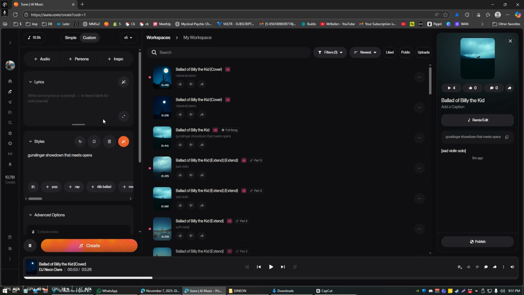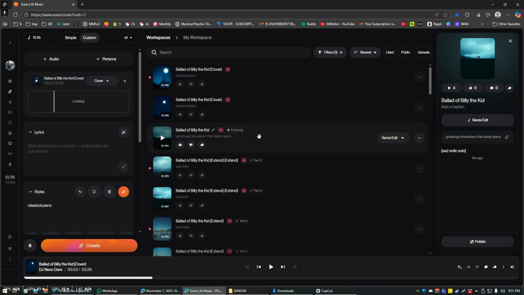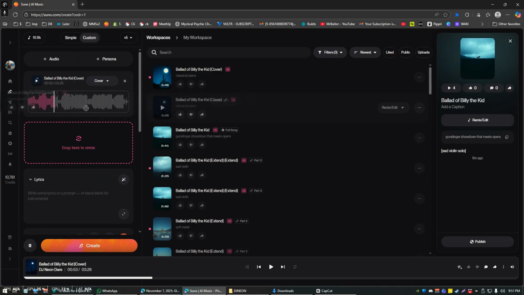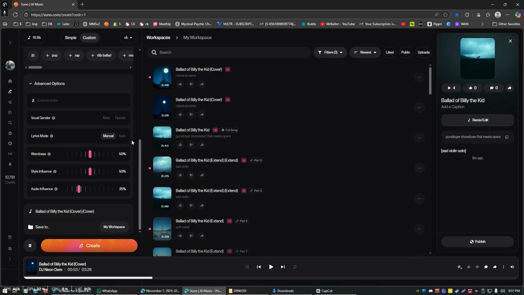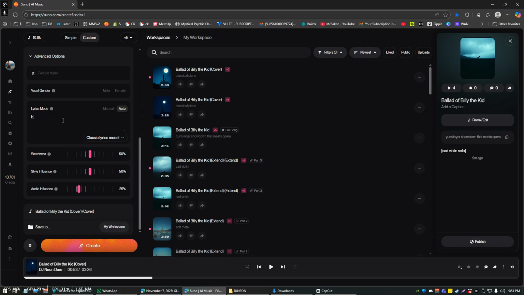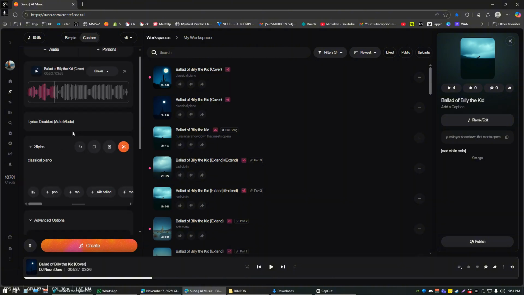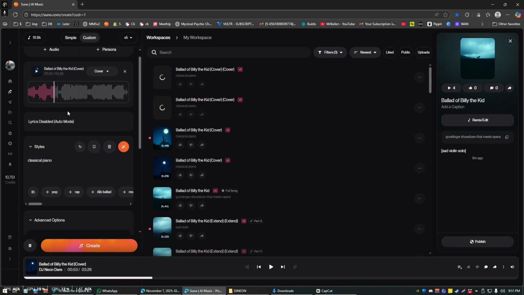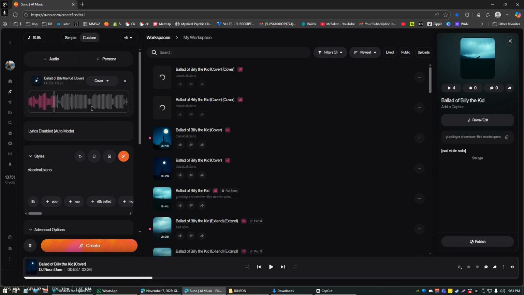Lyrics mode. Oh, there they go with the lyrics mode. And then we've got the classical piano, Billy the Kid. Remix that. Lyrics mode. Okay, there we go. So auto, and then we'll go Billy the Kid. And we're just adding Billy the Kid lyrics to our now classical piano version of this song. So, creating covers in different musical styles, adding vocals to a track which does not have vocals, but maybe you like the melody and you want to add some stuff to it.